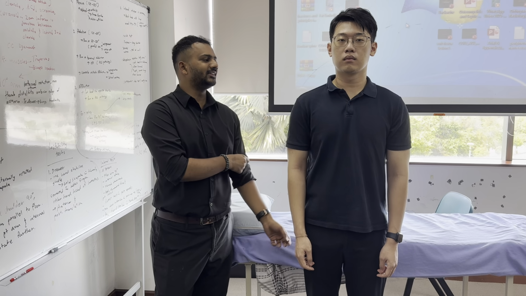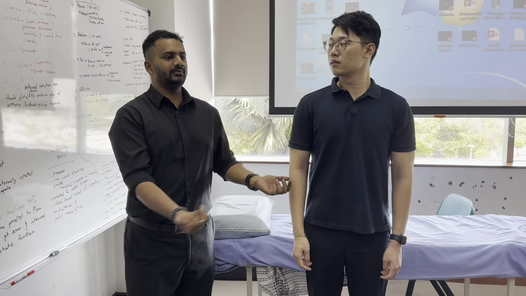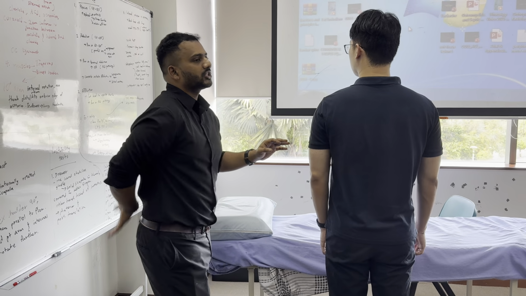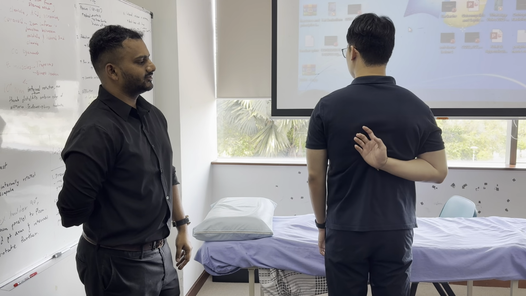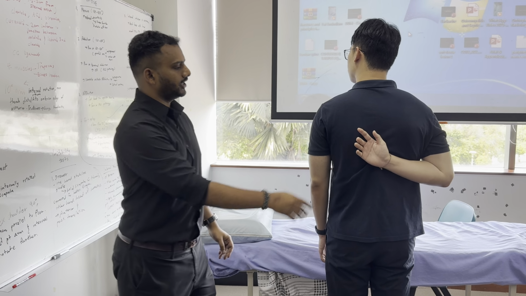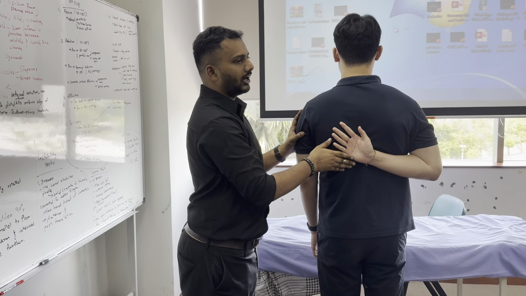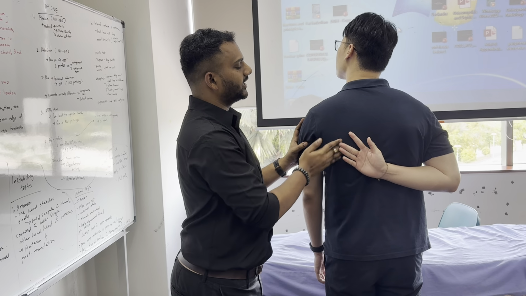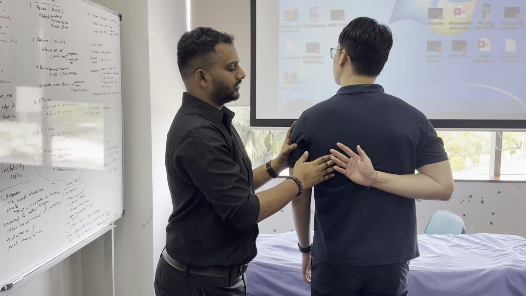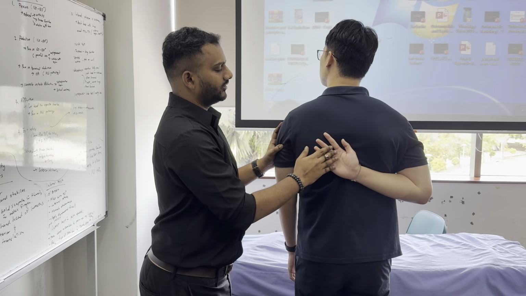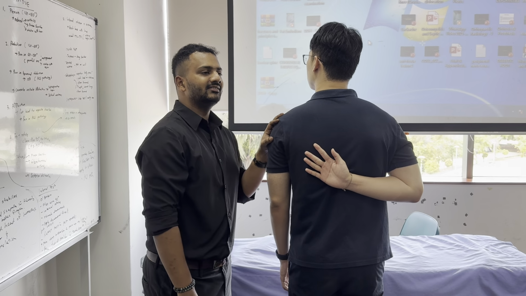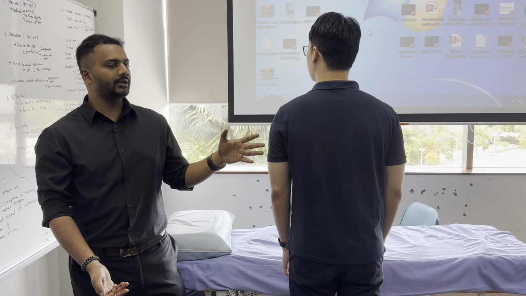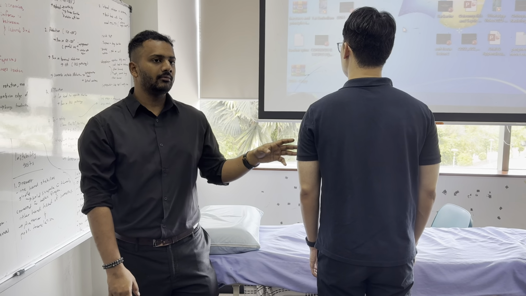Internal rotation. How to do internal rotation? It has a different way to do it. So ask him to touch the back as high as possible. Okay. So the normal range means it should be going up to T9, up to the inferior border of the scapula, T7 to T9. If it's restricted, then it's restricted range of movement. Okay. Then, muscle testing. We will do it separately, but you can incorporate it with your movements because it comes together with movement.